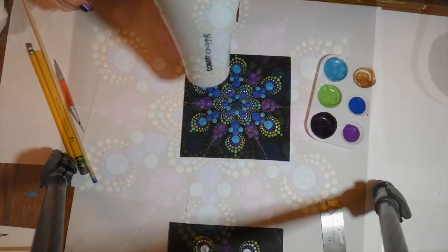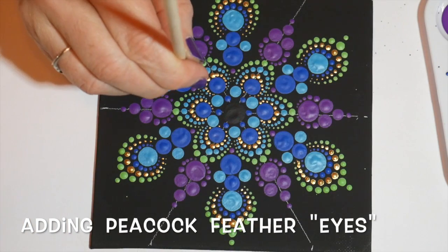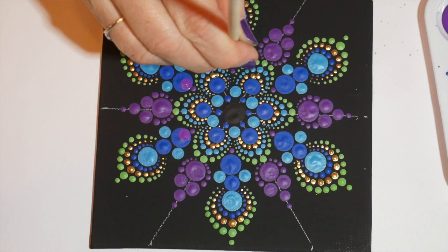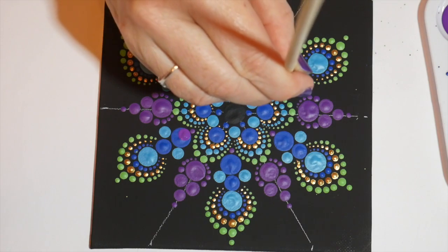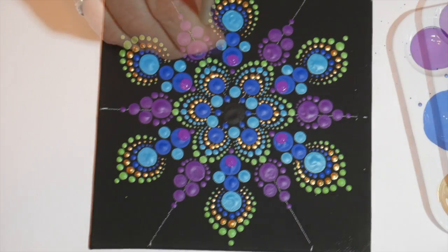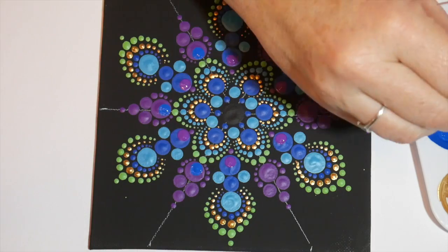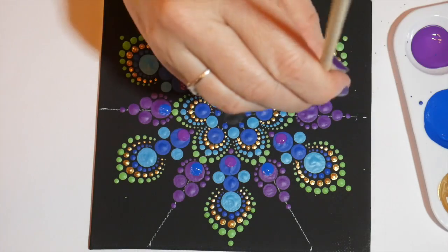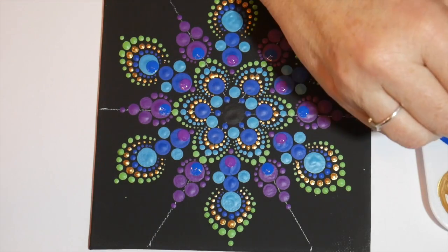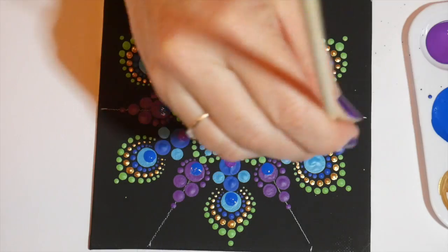Now it's time to do a little bit of a drying session with the blow dryer before we go back and add the final dots. These are going to be added on top of the dried paint, and you'll notice I'm not centering them. I'm putting them at the closest edge, so the result will be the peacock eye. I put the blue on the purple, then the purple on the blue, and now I'm going back and putting the true blue on the turquoise.